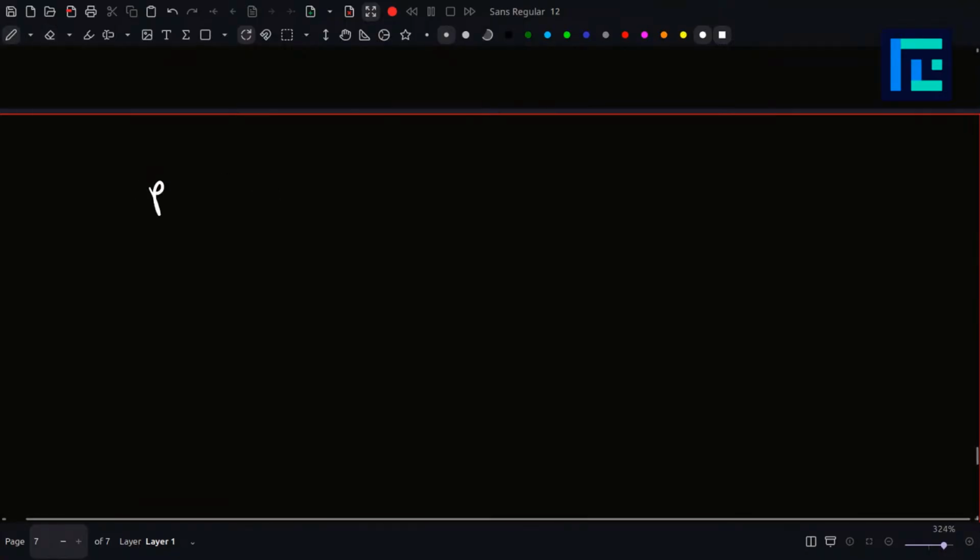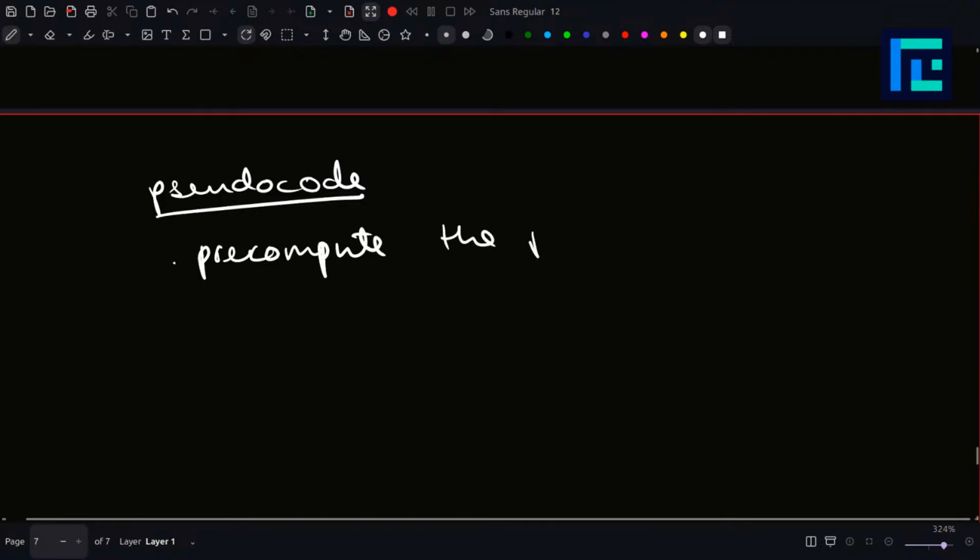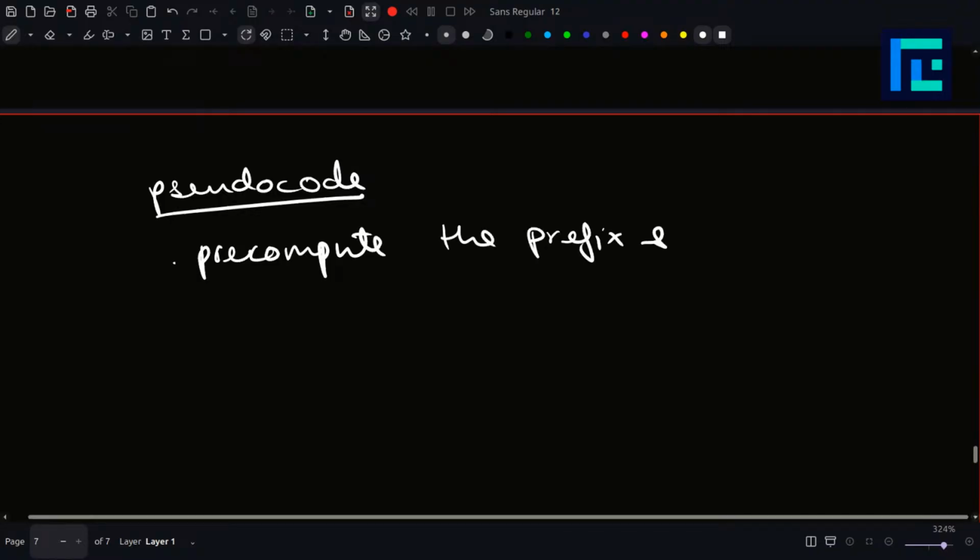Imagine we pre-computed the prefix sum for all positions, so that's simple, big O of n.